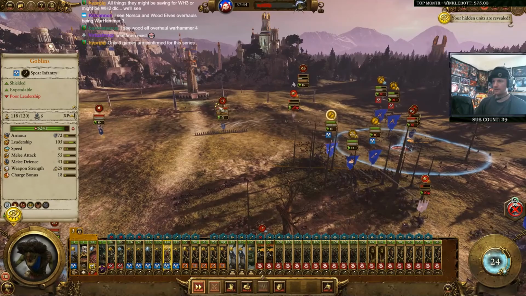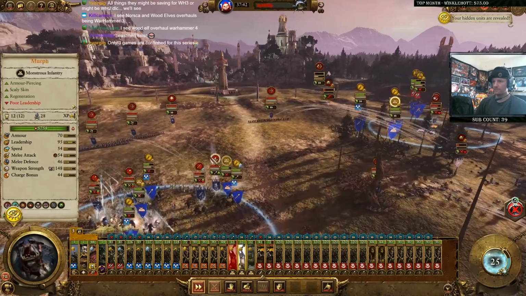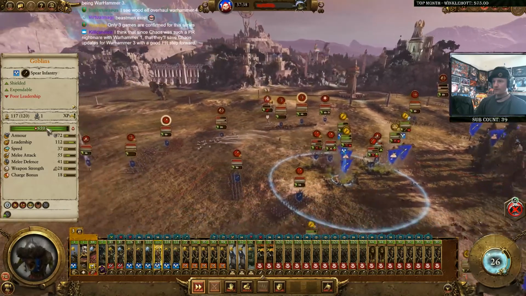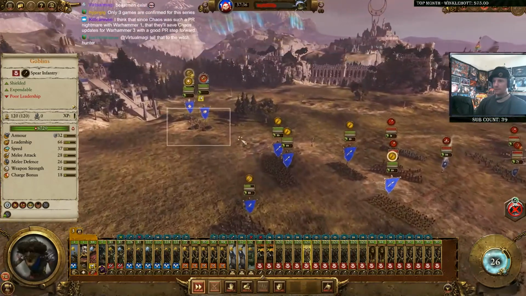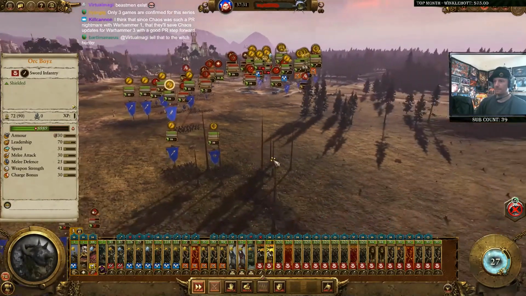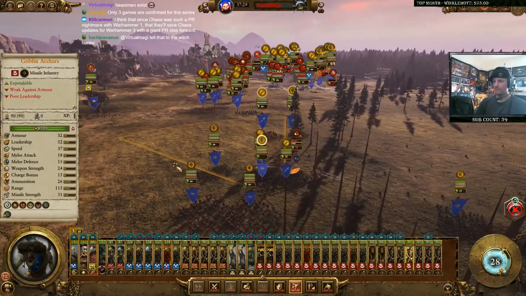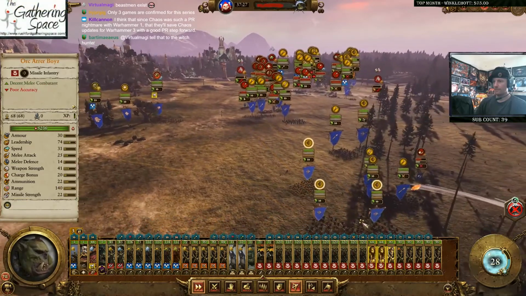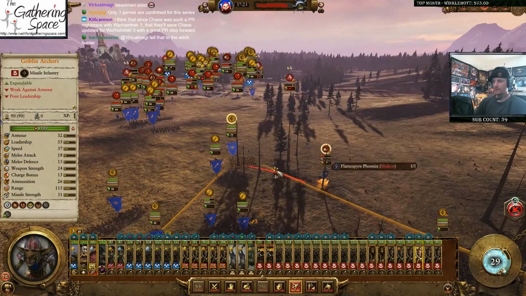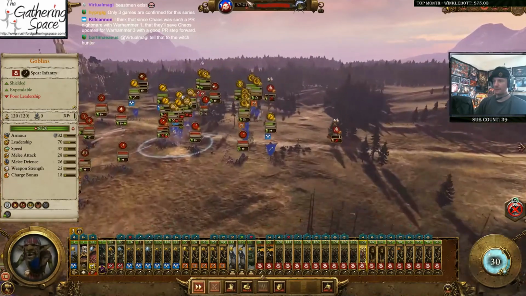Bring you guys around this side. Goblins! He does have some Sisters of Avalor in here too, which is not best for me. Let's bring you guys around this flank. Gonna stab him! Keep you guys moving up on this side. Yeah! Phoenix is getting a bit scuffed, so that's good.